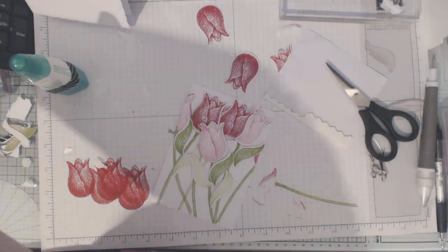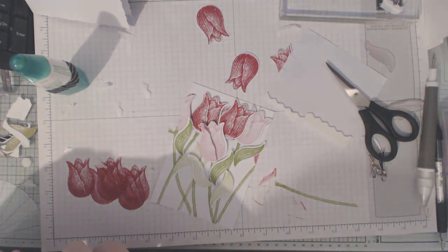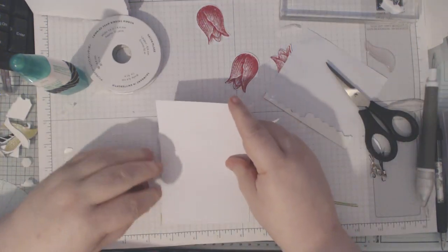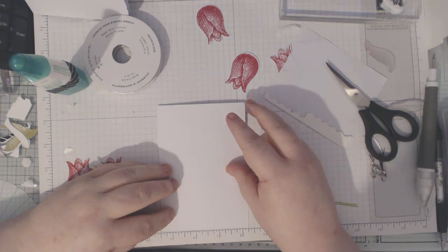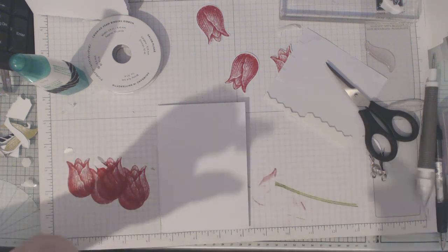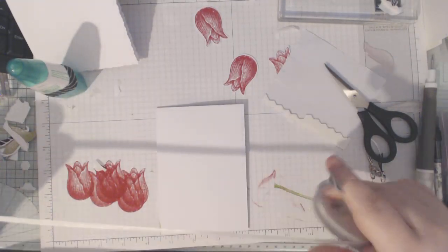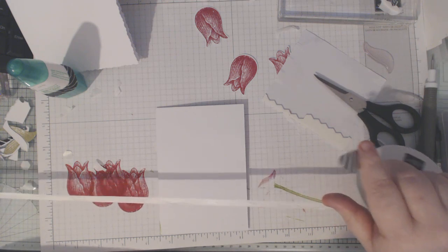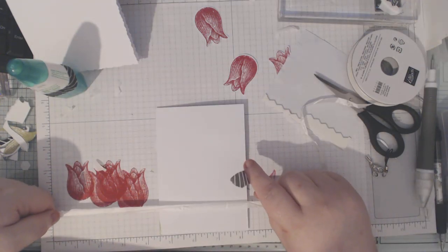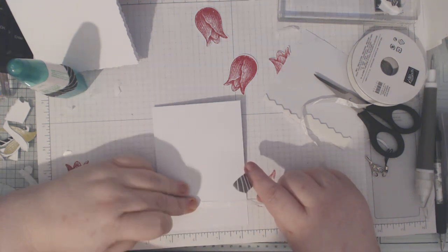Then I used the new crinkle seam binding ribbon. It's absolutely gorgeous. And just to make sure it stays in place, I'm just lining up there. Get a bit of washi. I've got washi tape plastered everywhere because I use it for just about everything. So I wrapped it round, I think, 3 times last time. I think I'm just going to do it twice. So let me just, I just want it roughly level. It doesn't have to be perfect. Oops.